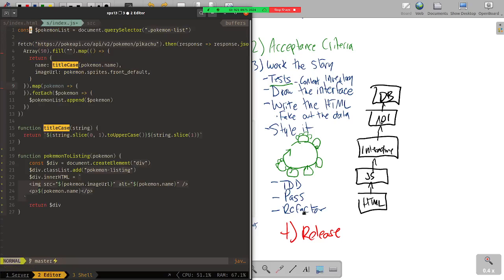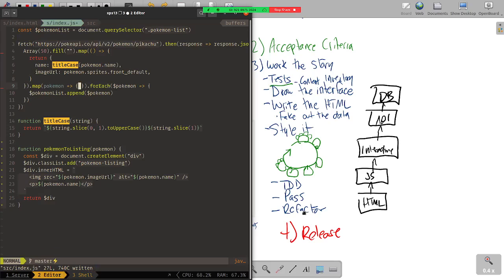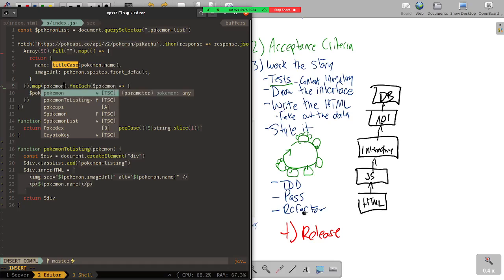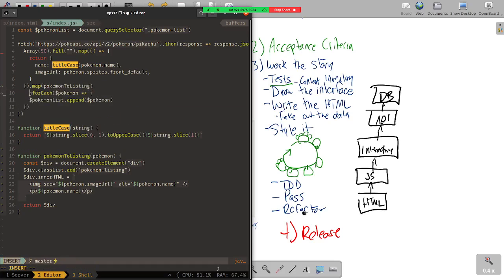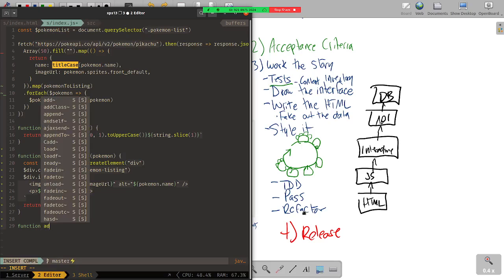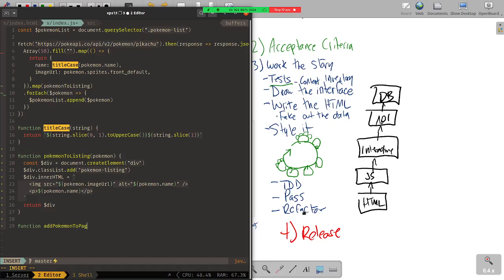And so then this becomes my Pokemon to listing thing. This one in here might be like add Pokemon to page.